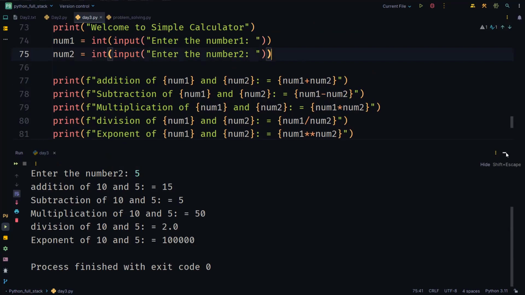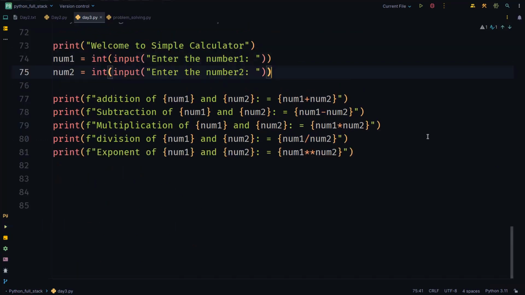Easy, right? So just imagine, if a new person is seeing this program before this session, how would they feel? Difficult, right? So I hope you're getting some confidence, right?